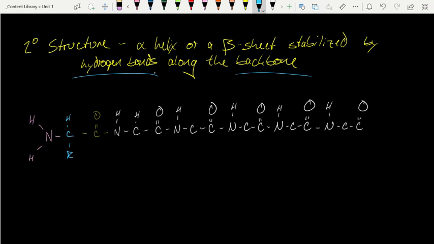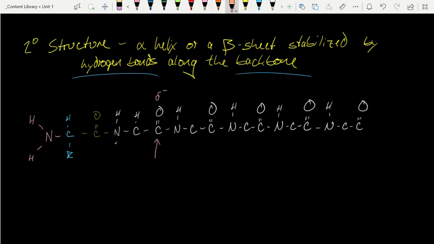If you recall from talking about water, hydrogen bonds occur as an attraction between two electronegative elements that bridge a hydrogen. In other words, I get bonding between partial charges associated with polar covalent bonds. Where along this backbone can I see polar covalent bonds that might allow this to happen? Well, let's look at this carbon right here. This carbon is double bound to oxygen. Those are polar covalent bonds, and that's going to put a significant partial negative on this oxygen.